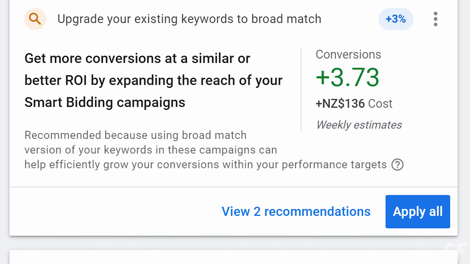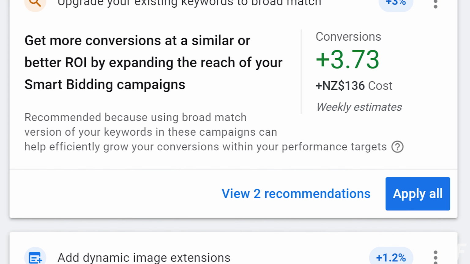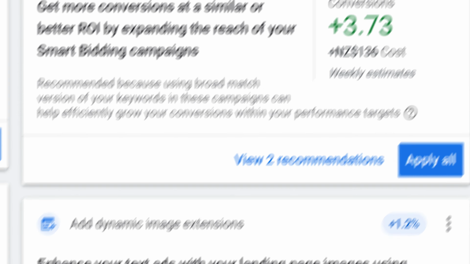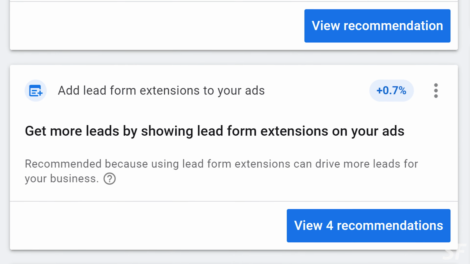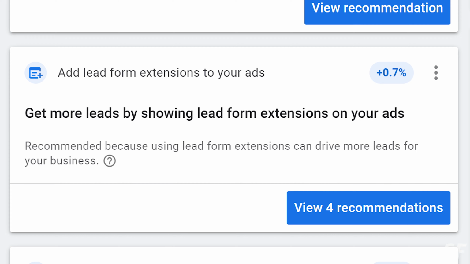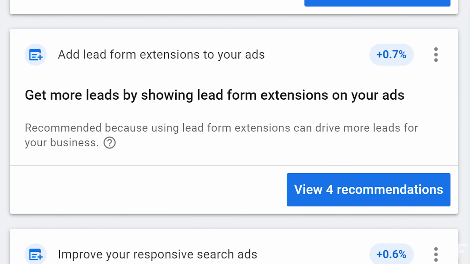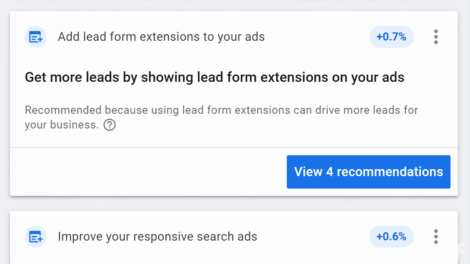Google makes suggestions. They say, hey, we think you can improve the performance of your ads by adding extensions, adding more keywords, or testing different ad copy. Some of those recommendations, some of those potential optimizations, are good, some of them are a bit average. But Google went a step further and set up a system for auto application of some recommendations, and your account is opted into this by default.